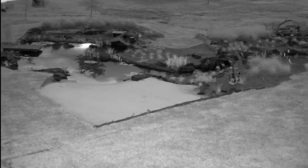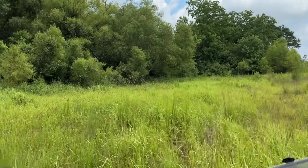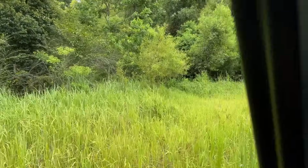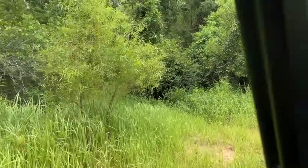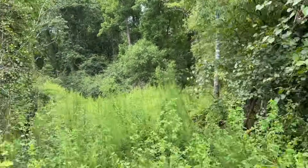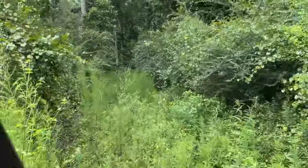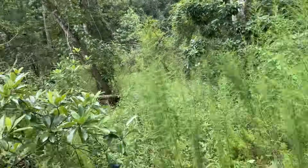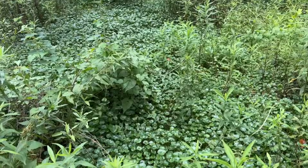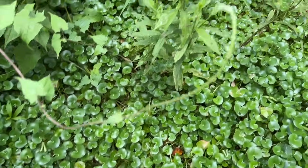in the pond. So now we're going to take a trip on the back end of the pond dam down into the swamp. And I don't come back here too often because it's really grown up, but we're thinking about improving the land this fall and cutting some trails through to make it accessible. But today I'm going to head deep into the swamp and put some cameras out, so we'll see what's lurking around down here. But it stays wet most of the year, and this is where we got a lot of our aquatic plants from.